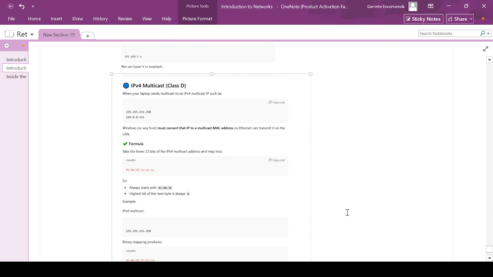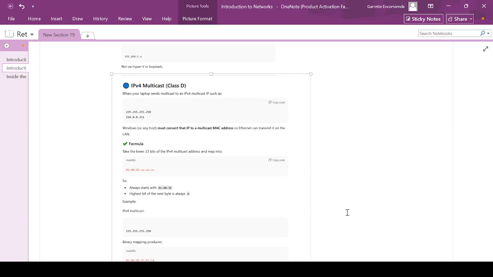IPv4 multicast is class D. When your laptop sends multicast to an IPv4 multicast IP such as 239.255.255.250 and 224.0.0.251, Windows or any host must convert that IP to a multicast MAC address so Ethernet can transmit it on the LAN.